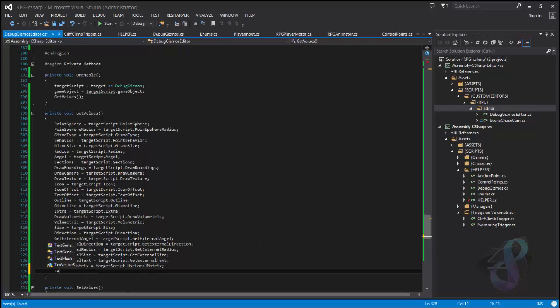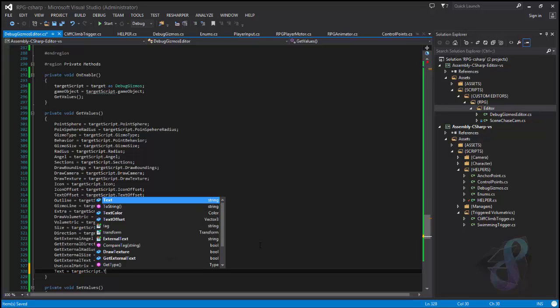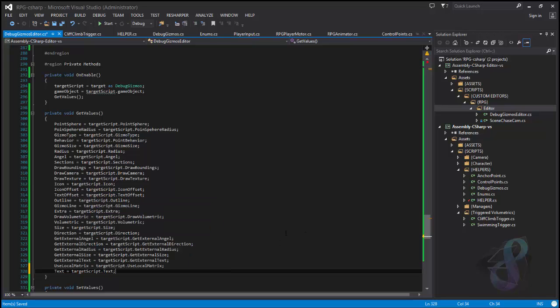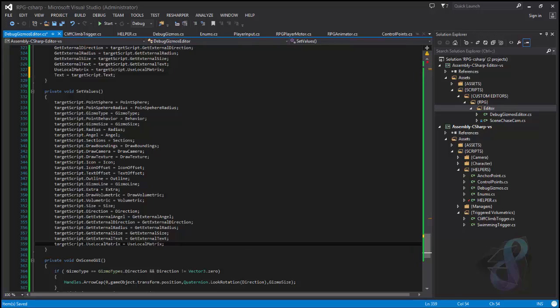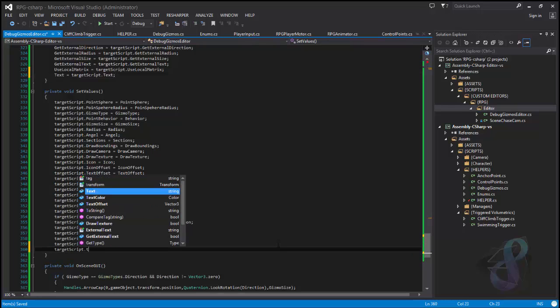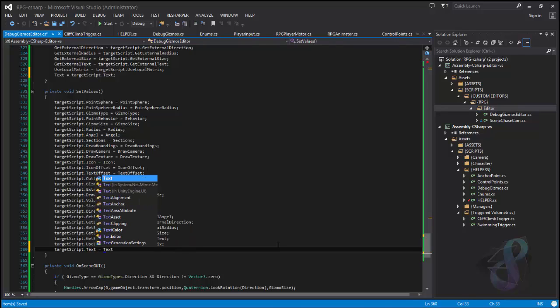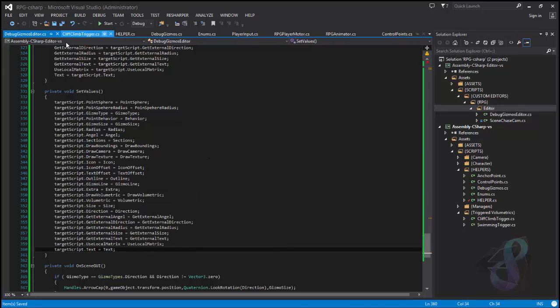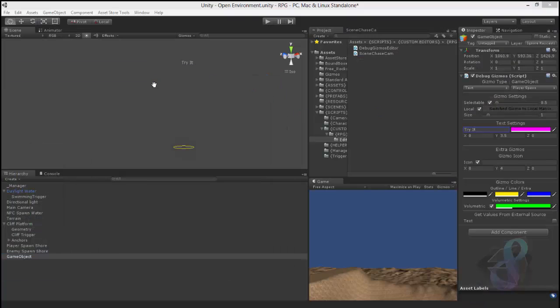Okay, we say text equals target script text. That was the point. And here we say target script text equals to text. So we were setting it in the inspector editor and we would see it here, but we wouldn't see it in, yeah, here we go. Try it.